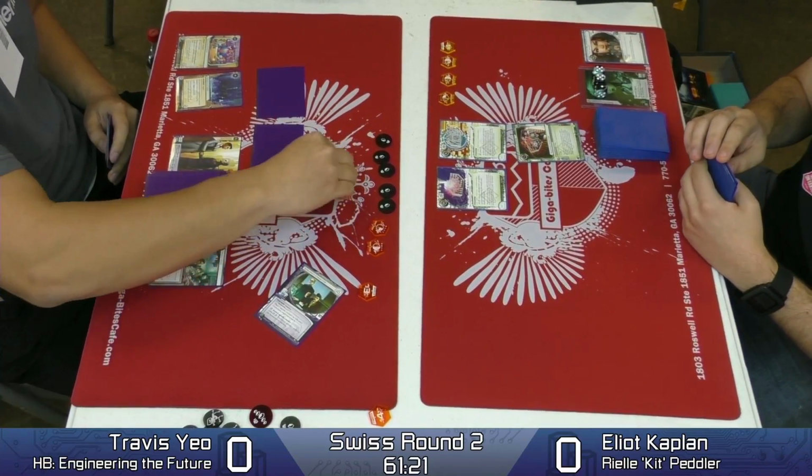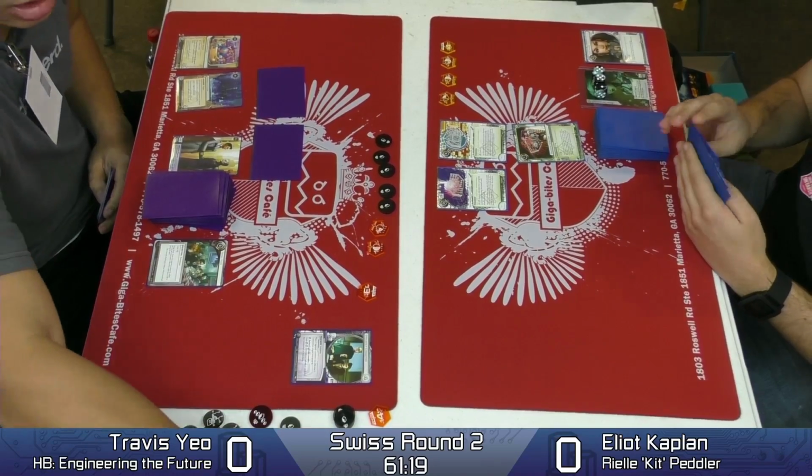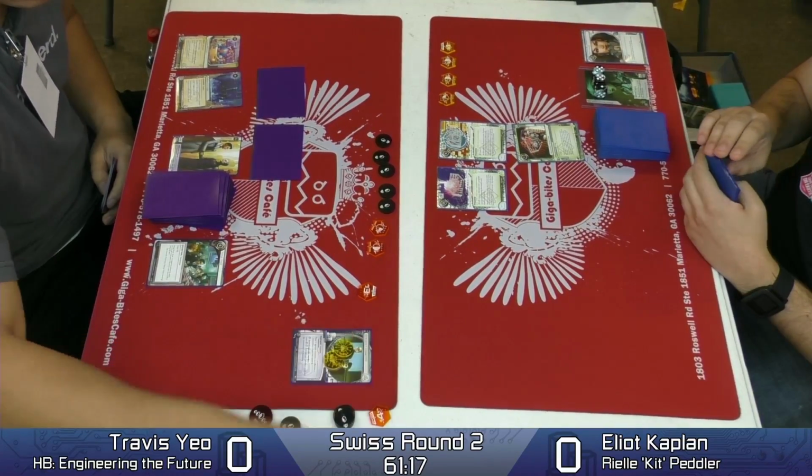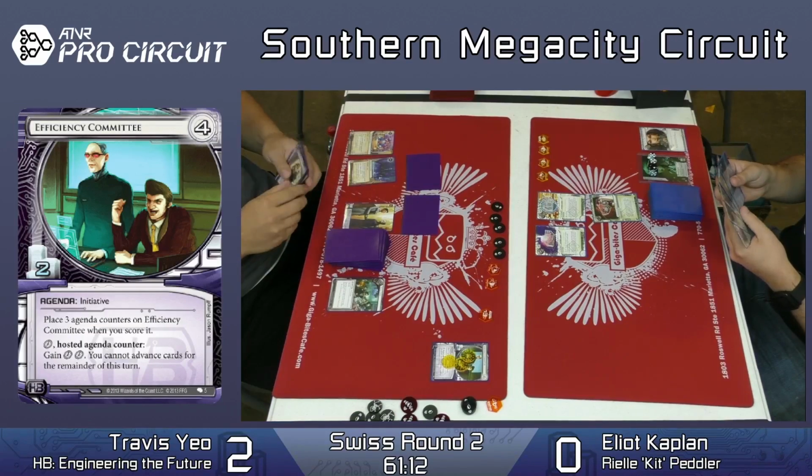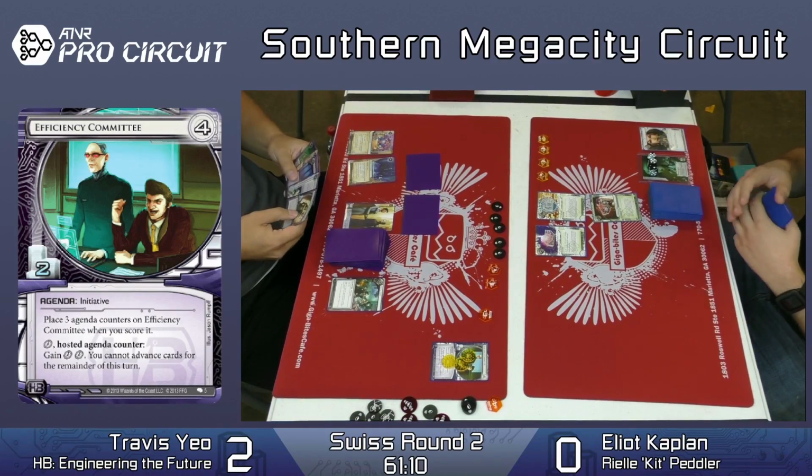All right, so we got efficiency committee, so that's a nice score for Travis. Get on the board early. A little low on money, but at the same point in time, Eliot has shown a willingness to run. That's what that server was. That's what he put it down, and he didn't do it earlier. I think he just wanted to take money to be more secure.